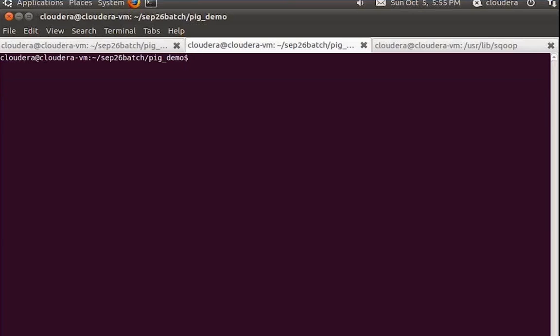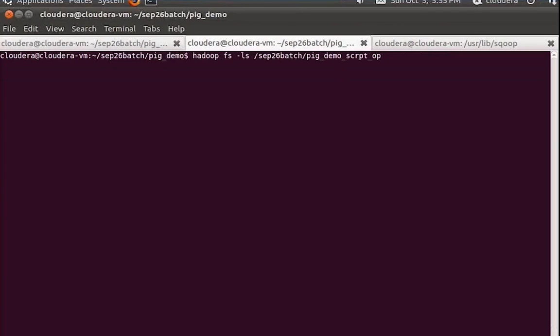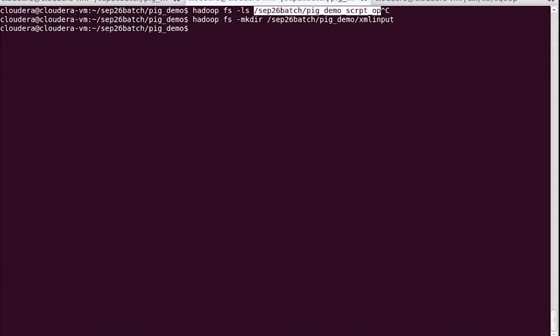So let's create a directory here, Hadoop fs hyphen mkdir XML input. Now here we move this file.